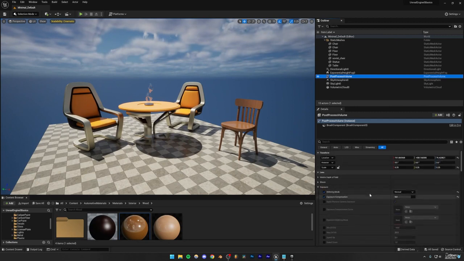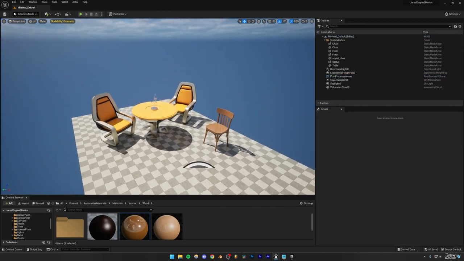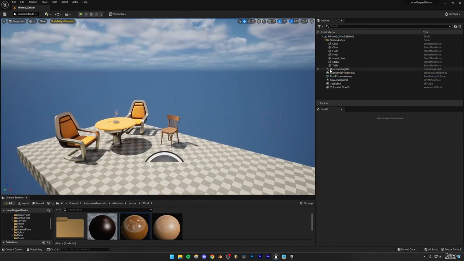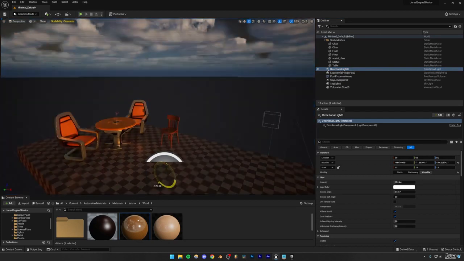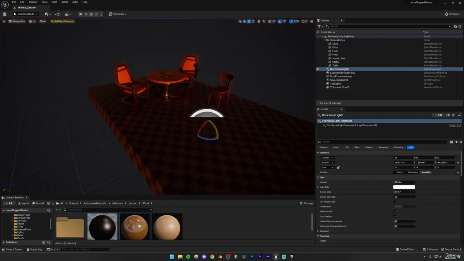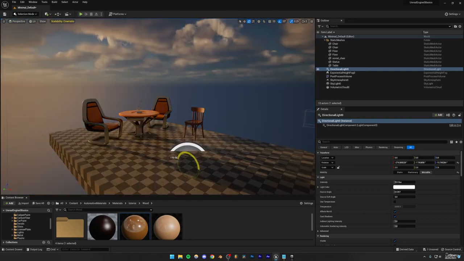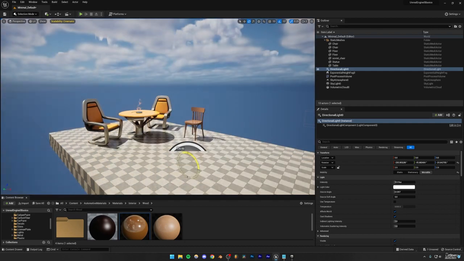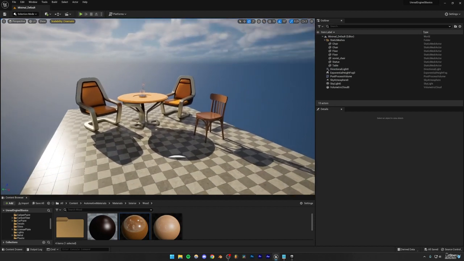Basically, what we were trying to achieve is that we wanted to set the exposure automatically. So I think 9.5 exposure compensation should be the sweet spot. And now you're going to see that if I rotate my directional light and give it a sunset look, the exposure is going to stay the same. So it just gives you some extra control over what you can do in your scene. I think something like that might be a good exposure value. Perfect. Right, so we're done with that.